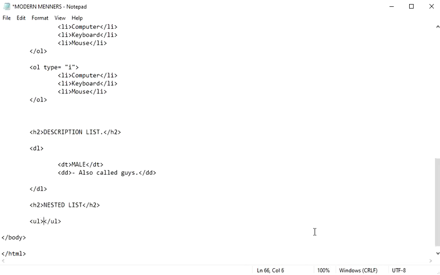I think this tutorial is going to be pretty long, but this is actually easier to understand as compared to the table and learning HTML tables. That's pretty difficult, but don't worry, I'll take you through it.